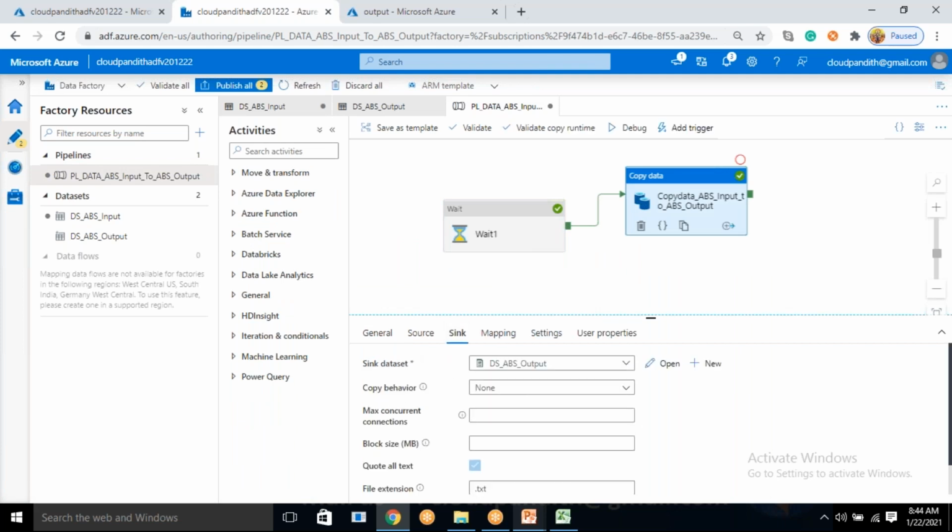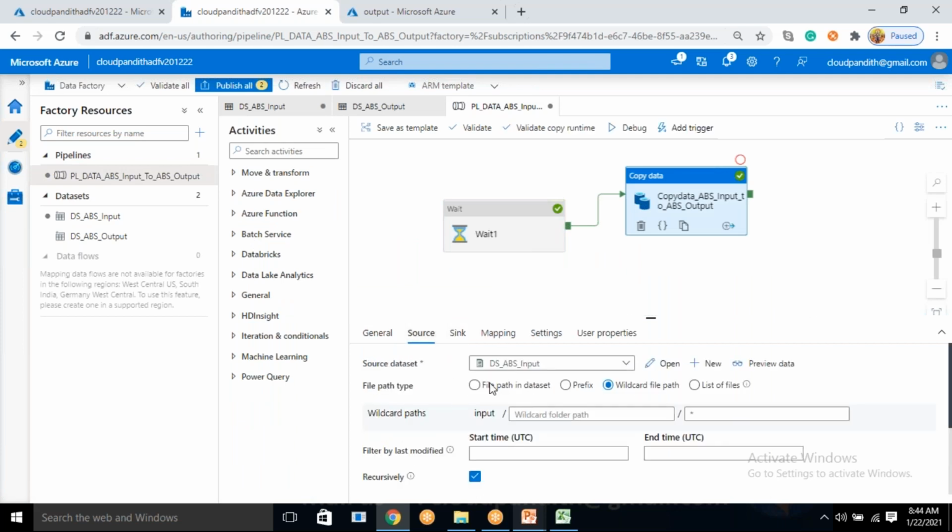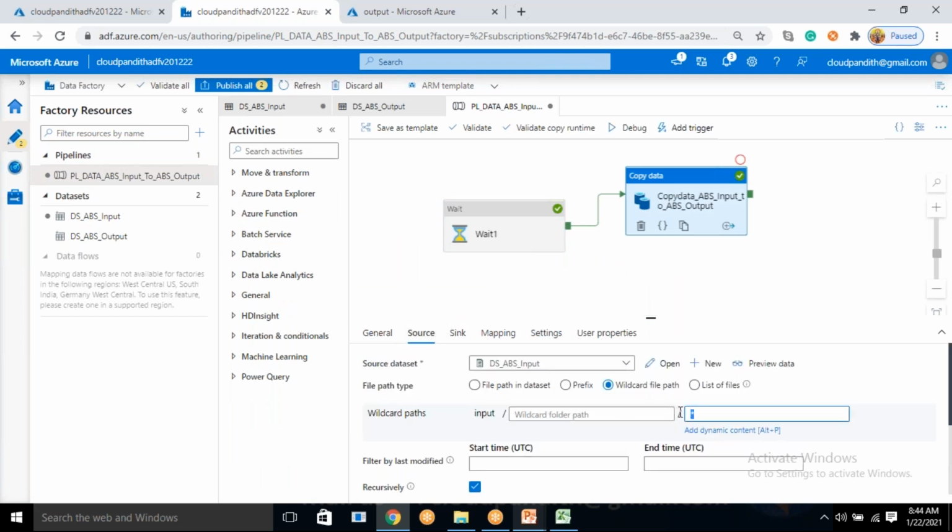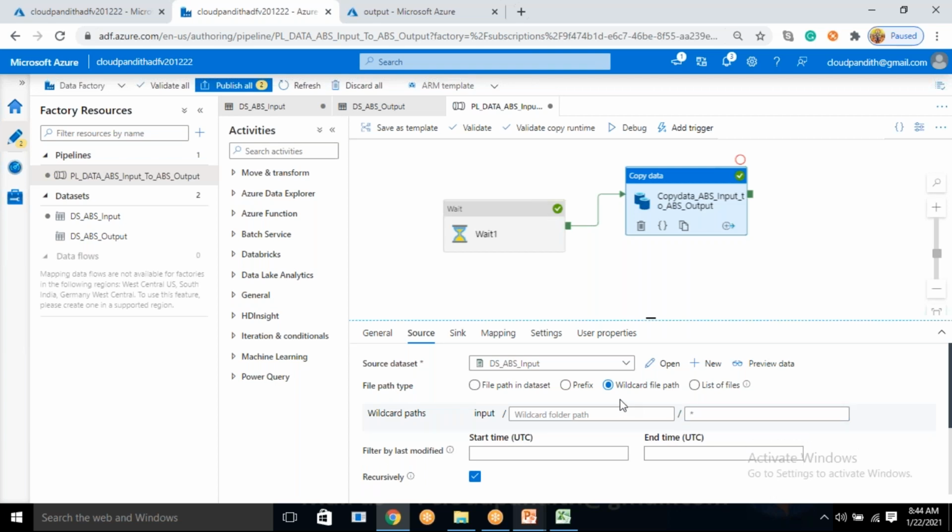But here the question is, we are choosing delimited text in blob storage when we are creating. So will it support the other file formats as well? Yes. Even though you have selected a data set as CSV, when you are using wildcard file path, it will not read the data. It will just copy the file as it is without reading internal data.